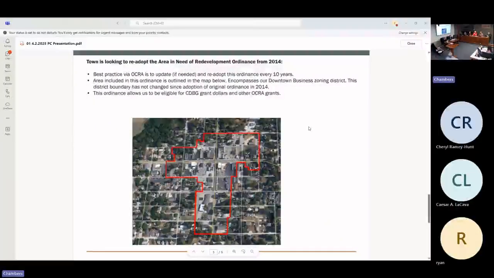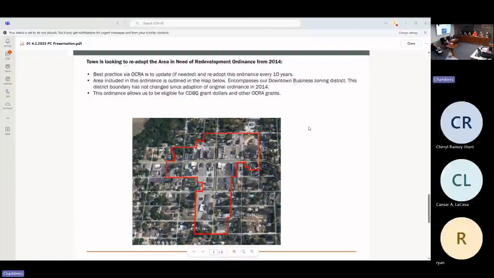RDC has already seen this. You'll see that resolution in your Teams drive. They have opted to re-adopt that resolution. Again, nothing is changing in it, but this resolution allows us to apply for grants through OCRA. It's just a best practice to keep it current every 10 years, in case something has changed, for example, this boundary. This has already been through RDC. It'll come through you, go to town council, and then back to RDC. Kerry Craig is here and can answer any questions. This is a resolution he's pushing through since he's our grant writer.